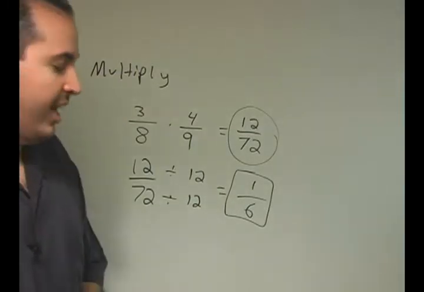Okay, let's talk about dividing. So the rule for dividing fractions is to take the fraction that's being divided by, flip it, and then change the problem to a multiplication problem. And remember, multiplication is easy, so even dividing is easy. The only catch is you have to do a flip first. So you have to flip the fraction.